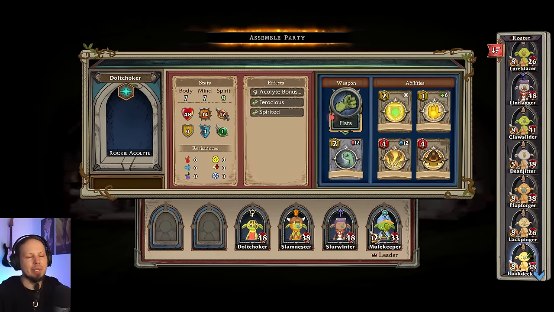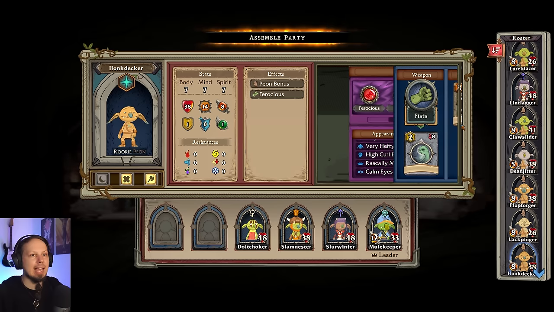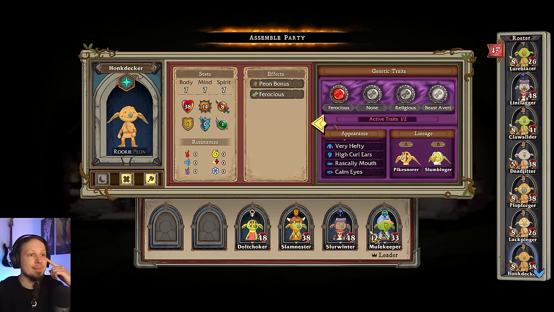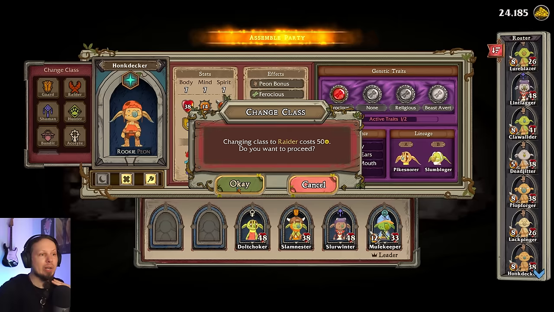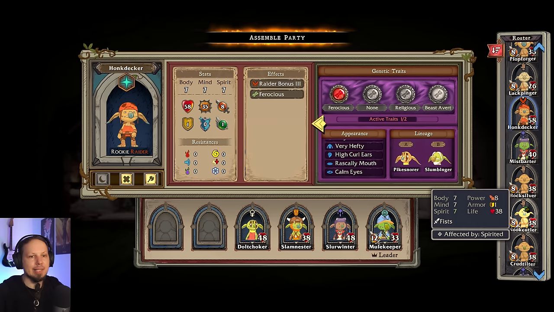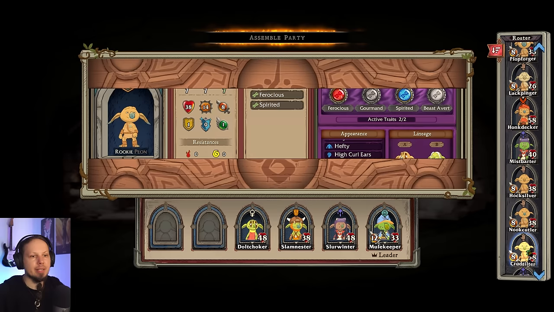All right, we're gonna take the 7-7 stat line. Let's see, ferocious and what else? Ooh, religious? No, beast avert. I think you're just ferocious, and oh god, do we go double bandit? I feel like that's not gonna work. Could potentially go double hunter or double raider. I want to try that. Let's go double raider here. For a reason that I'm going to discuss in a second, because I need to quickly keep my mind together here. Let me see. Ferocious, beast avert, spirited. Same. All right. Let's go double raider.